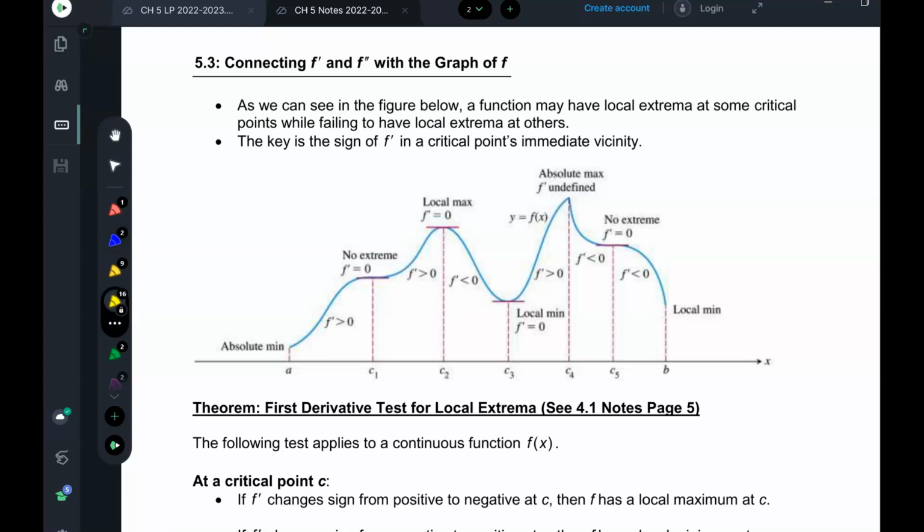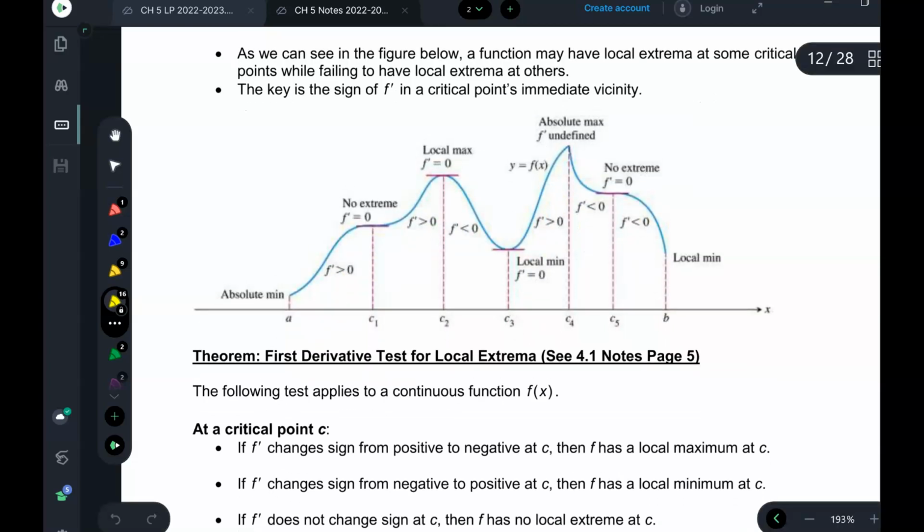We are going to connect the graph of the derivative and the second derivative with our original graph. We haven't done any second derivatives in application, and that's what we're going to do today. This is the same picture that we had before, right? So where do we have maximums and minimums? At horizontal tangents, or also where the derivative is undefined, right? Also could occur at our endpoints, which we saw in the homework.